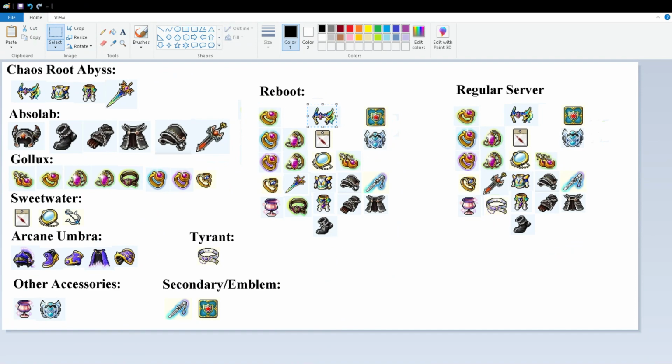Now, if you don't have the Genesis weapon and you just have the Arcane Umbra weapon, a lot of people who have the 5 set Arcane Umbra, including the weapon, so these 4 armors and the weapon, opt to use this RA hat until they get their Genesis weapon, just because the set effect is better than the CRA 3 set.